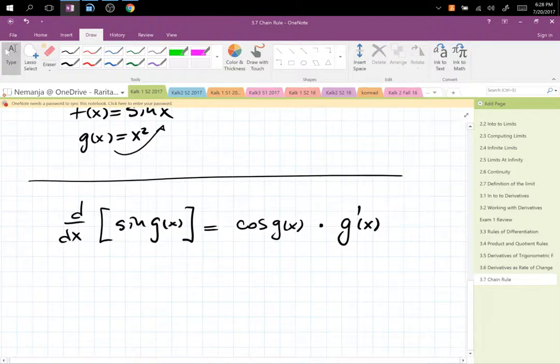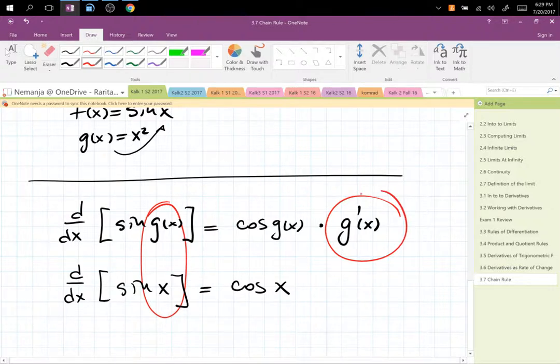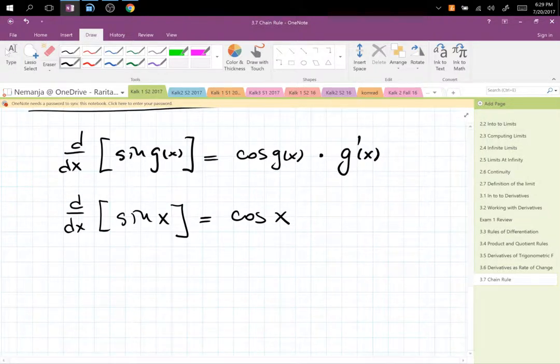So that's what's happening here. And if I want to use the same formula on the basic formula, just sine x, well, the derivative of sine is cosine, right? And we copy this, and then times 1, because the derivative of x is 1. So that's why we don't write it, and it's just that the derivative of sine x is cosine x. So for any one of these, when you are replacing the original x in your basic form with g of x, you have to follow with what we call the chain, which is the derivative of that particular function. Let's take a look at another example.